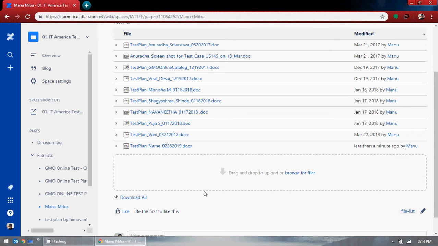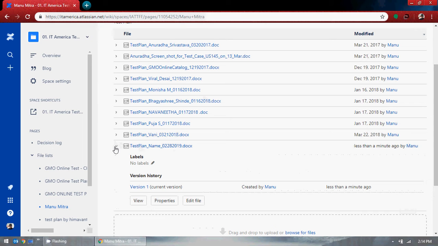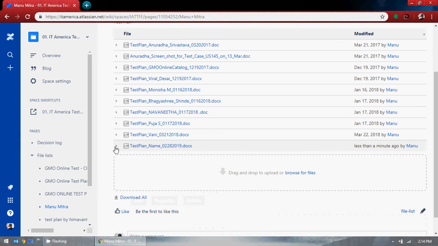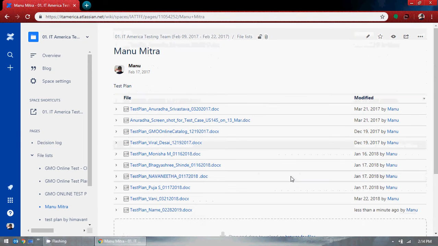So this is for uploading. It's not just test plan. You can create a strategy, you can upload. It's just for uploading normally. Now what happens is, once you get access, this URL is important. If you don't know the URL, then, since this user interface is not intuitive, you want to get this URL. Once you get this URL, you have all the documents in place, and here you can also create a version, this is version 1, and if you want to upload one, you can upload on the same thing. You cannot delete this, you need super admin access to delete this.